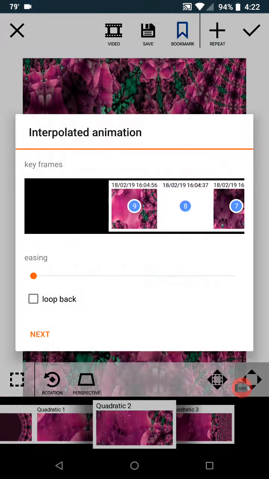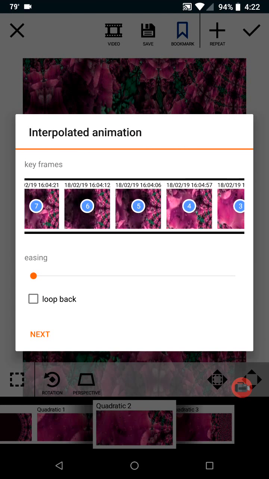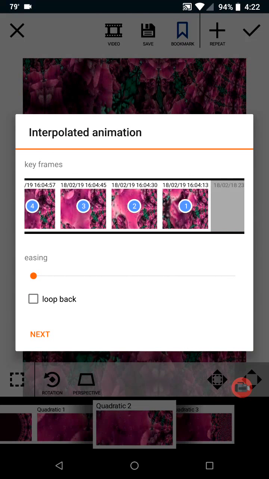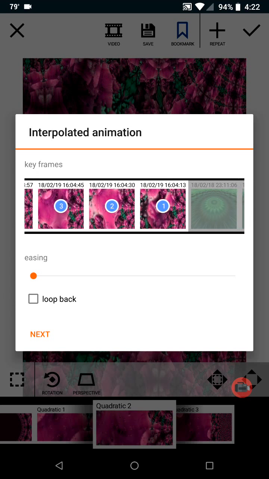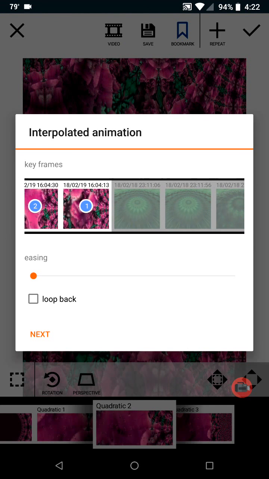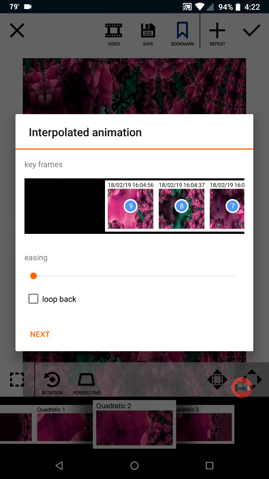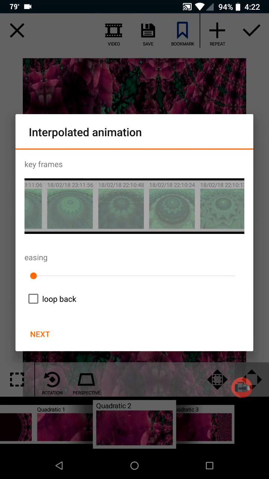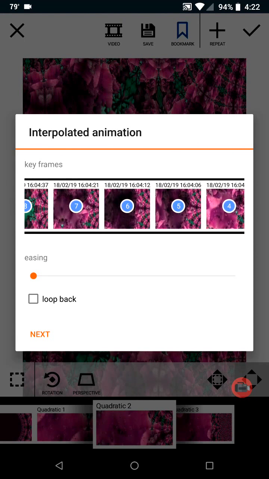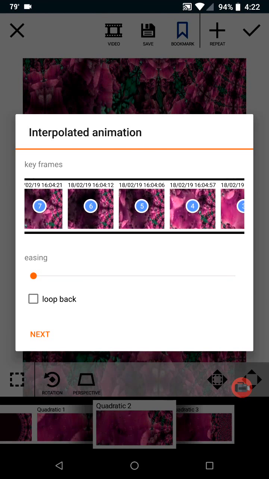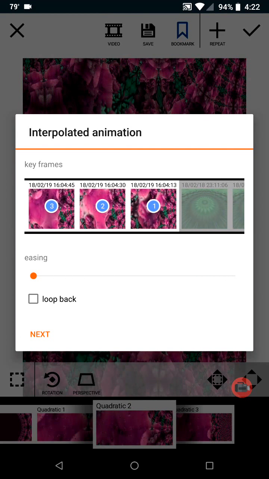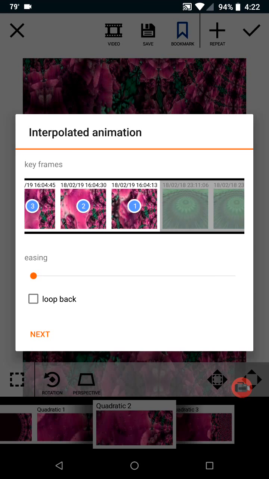So then you just go over to video, and you always want to check and make sure all your frames are the same. Sometimes the first one will pick up the previous animation. If you didn't finish your last animation, it might pick it up. So go ahead and check every single one of them and make sure they're all there. And then the easing is how fast or slow you want it to go.